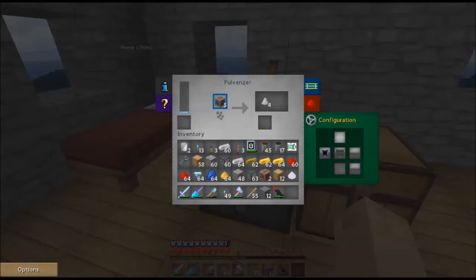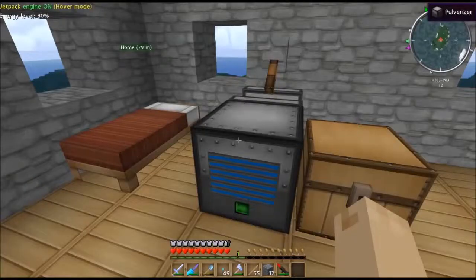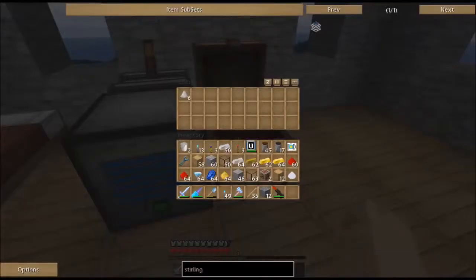Now I like to configure mine to output to a box of some kind, because if you put in more than one metal, it can't do the next metal until the stuff is missing from this one. So now that I've switched these to orange on the side, when this goes through, it will output them all into the box, and then I can grab them from the box.